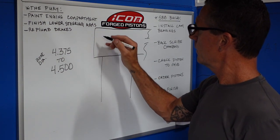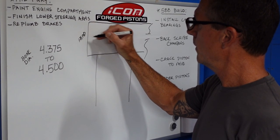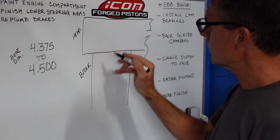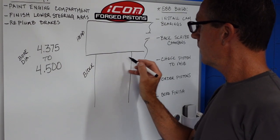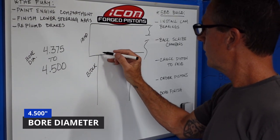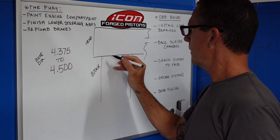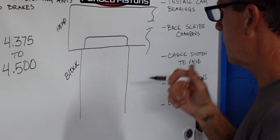All right, so here's the thing. Originally, I finished these combustion chambers out to 4.375 bore diameter for the iron block that the heads were going to go on previously. But then when I got the 4.5 inch bore block, it created a little bit of a problem. Because now the block's 4.5 inches, so that creates this little step in the combustion chamber. We go from 4.375 out to 4.500, and this would represent the way that the combustion chamber is now.